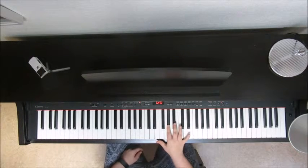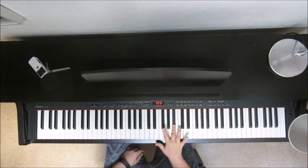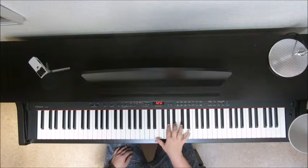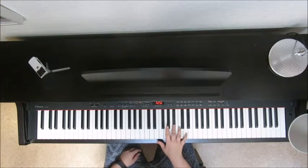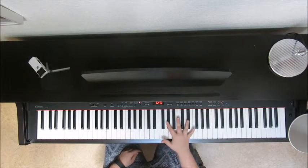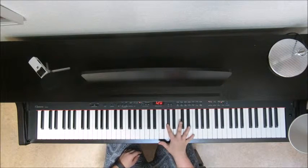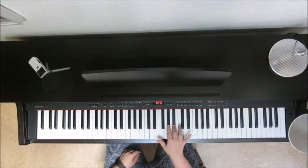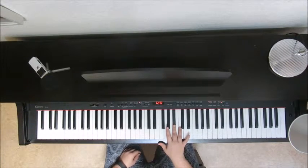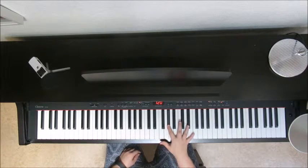Then A flat, A sharp, C, B flat, A flat, A sharp. Let's continue. G sharp, A sharp, C, B flat, A flat.